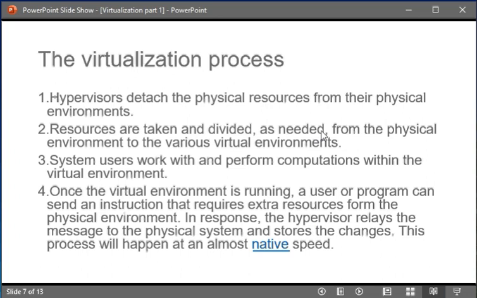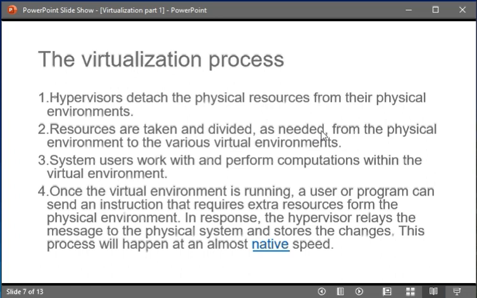There are actually procedures in dealing with hypervisors. When we install the hypervisor in a computer, the hypervisor detaches the physical resources from their physical environment. Another is resources are taken and divided as needed from the physical environment to the various virtual environments.